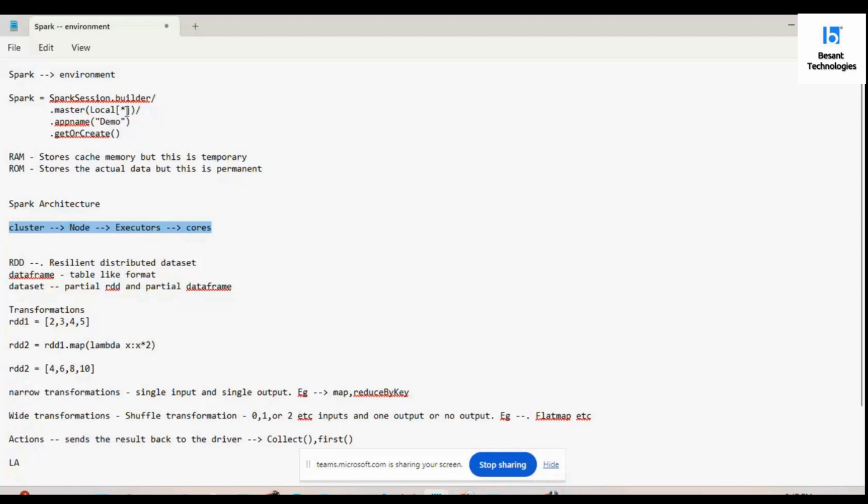Like if you need 5 worker nodes, you can just directly put it as 5 here, and it will take 5 resources and assign them to us. So we will define it manually, and we'll see how we do the calculations based on the amount of data that we are going to process. But in short, we can manually define it.